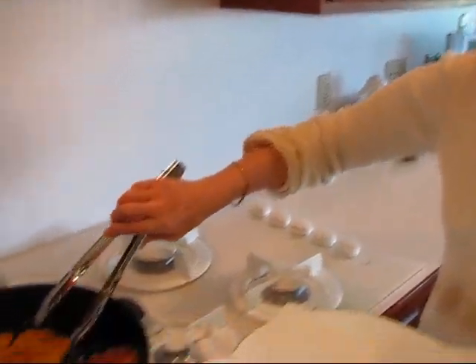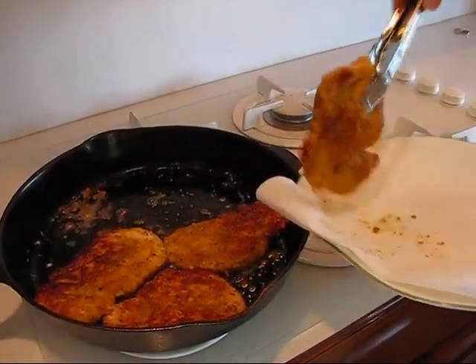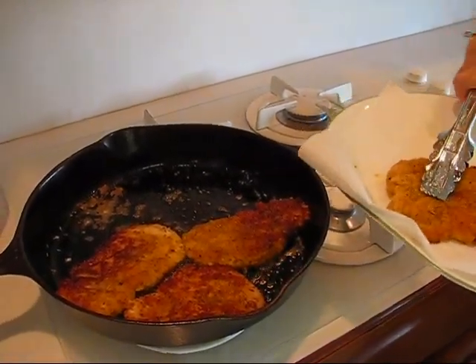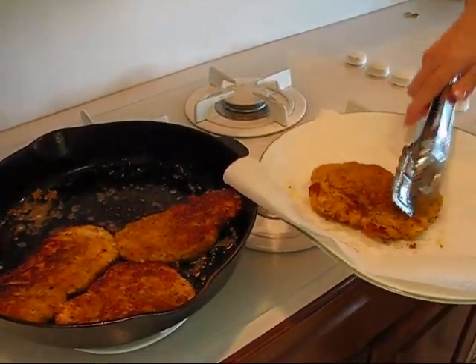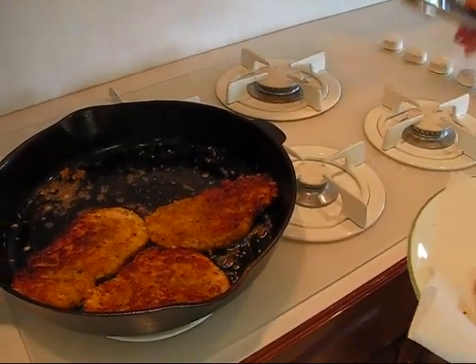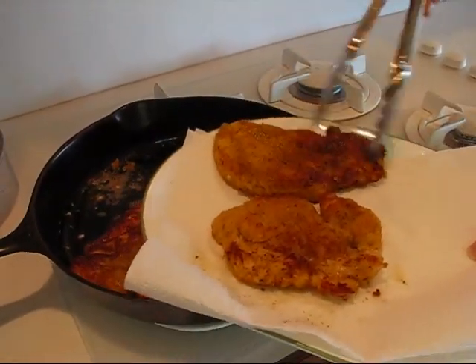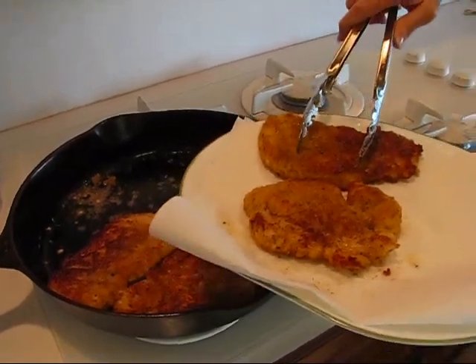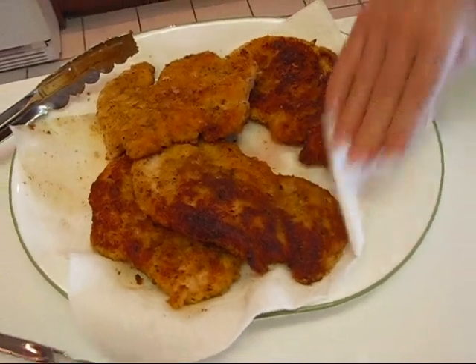Our chicken is done. I'm going to remove it from the skillet and put it on a paper towel. I'll turn it over to pat out any extra peanut oil that it might have soaked up — you can see from the paper towel that there will be a little bit. It just took a few minutes to get our chicken done and I did drain it. So it's ready to go. And here we have our spaghetti that has had to sit only a few minutes, so it should still be steaming hot.